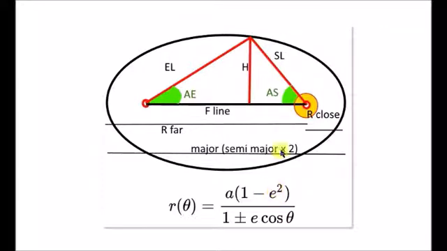The eccentricity of an ellipse equals the far radius minus the close radius divided by the major axis. So all this value will divide it by one plus or minus the eccentricity times cosine the angle again. This plus or minus is because sometimes the line is here and sometimes the EL is in this direction.